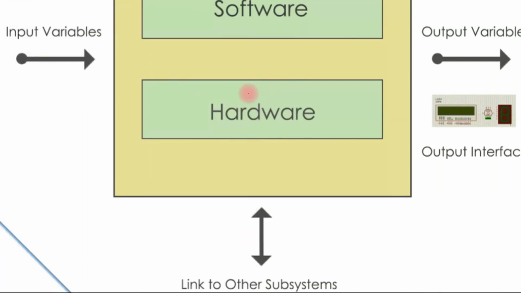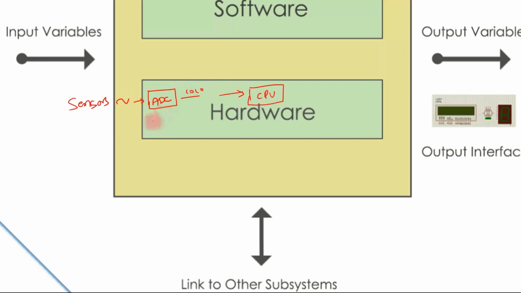Now let us explore what is the hardware which is here, right? So obviously it's a computer, so it needs a central processing unit, it needs a CPU, right? And depending upon the type of application that you are designing, the computing power you can change, right? Now along with the CPU, your embedded system takes input from sensors, right? And many sensors are analog in nature, so you need an analog to digital converter which converts this analog signal into binary information which is being processed by this CPU.